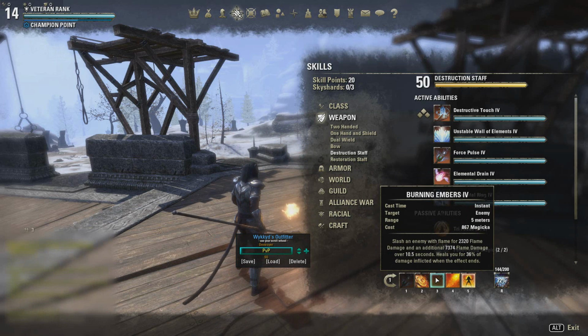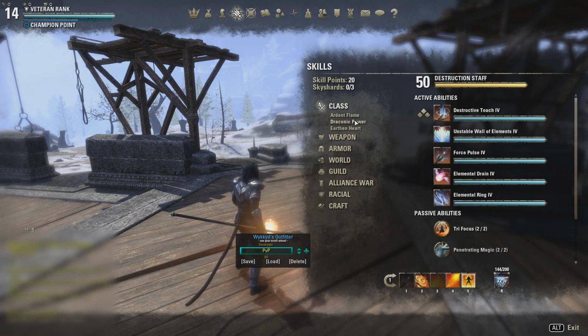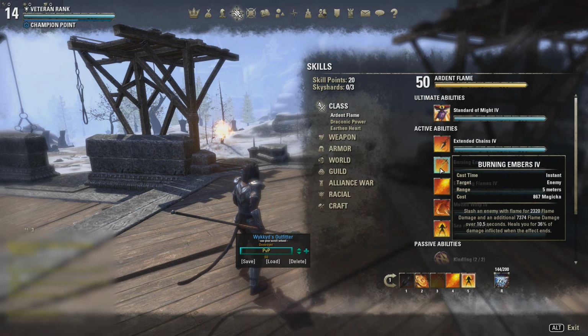Third ability is Burning Embers. This is from the Ardent Flame. It's the second one. This one heals you when the effect ends, which is pretty cool, but that's not why you want it. You just want it because it's good. It's a good fire dot.